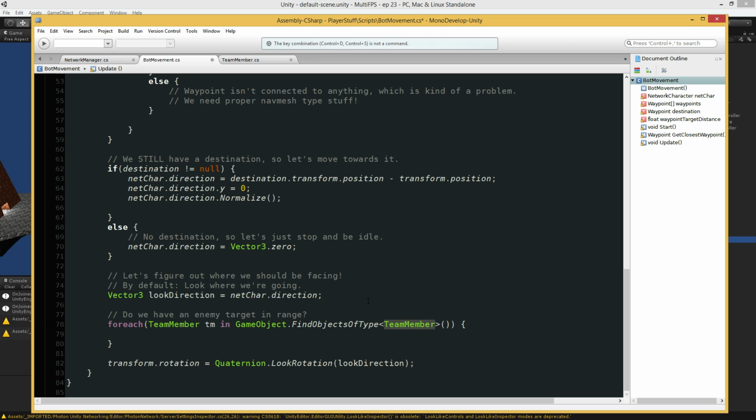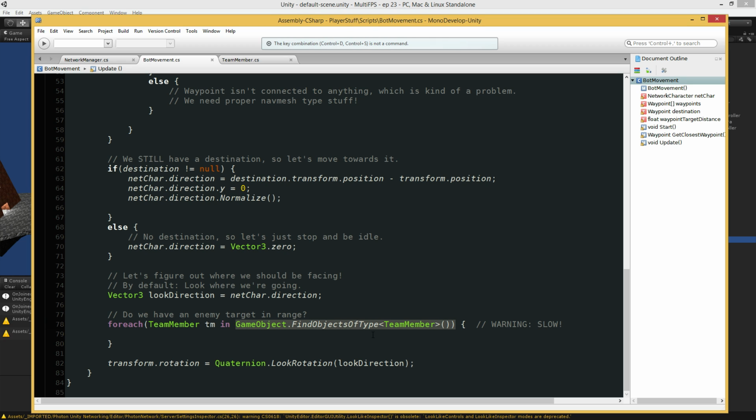If so, it's going to add them to an array or a list, return that temporary array, and then we're going to iterate through each one of those. This is slow. Put a little note: warning, slow. It's not the sort of thing you want to do every single frame, because it's got to check all these.